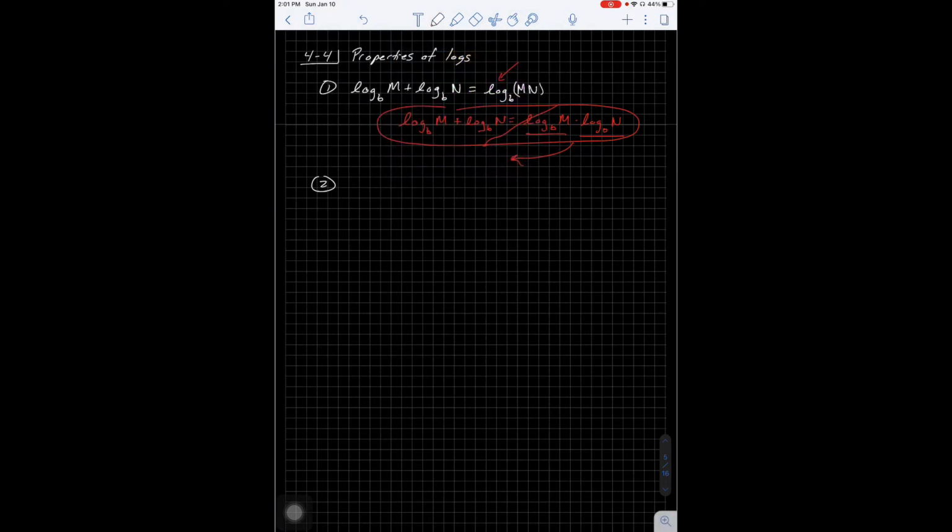Second property, if I have the log of two things subtracted, that's the same as the log of both things divided. In my weird brain, that makes sense. Subtraction kind of goes along with division for me, and addition and multiplication pair. Now, let me show you what I did not write.